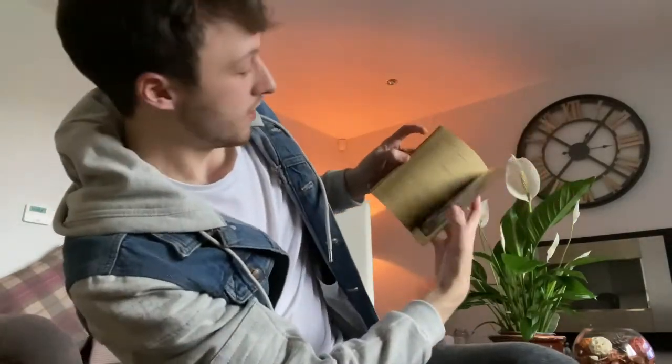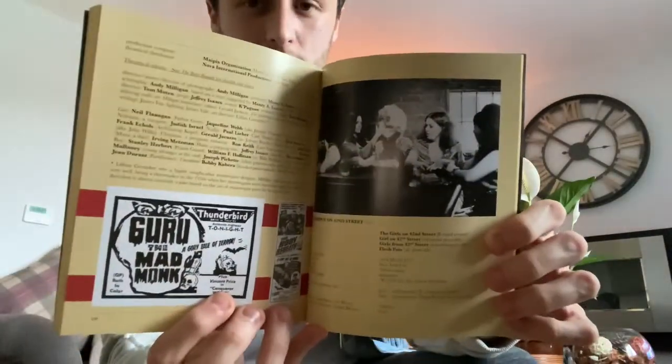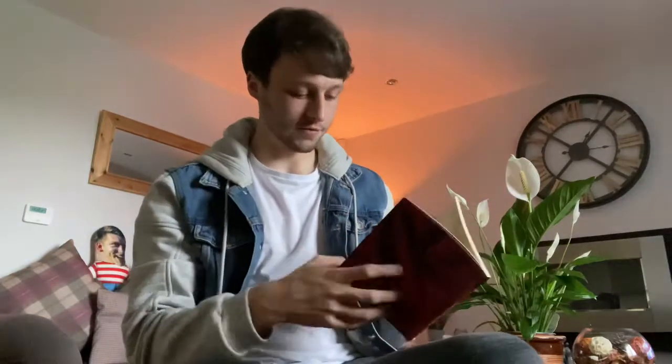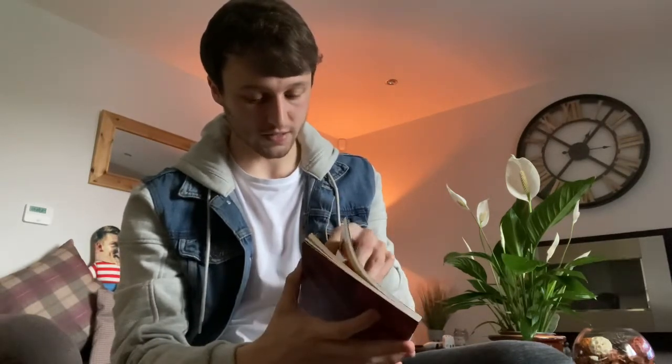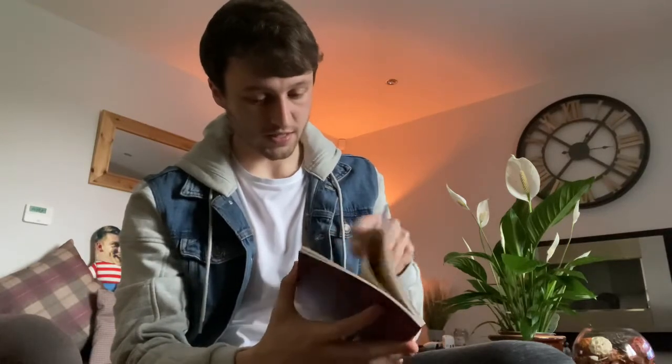Now, I'm going to get my criticism of this out of the way. It's advertised as 128 pages, but it isn't 128 pages. If you look in the back, a lot of it is film credits. There are some fantastic photos in here and adverts for the films, which you wouldn't have otherwise seen, but there's a lot of reference material that doesn't make for the most interesting reading, going on for about 40 to 50 pages. The actual book, where Stephen Thrower stops writing, is 77 pages, so that's 51 pages of footnotes.